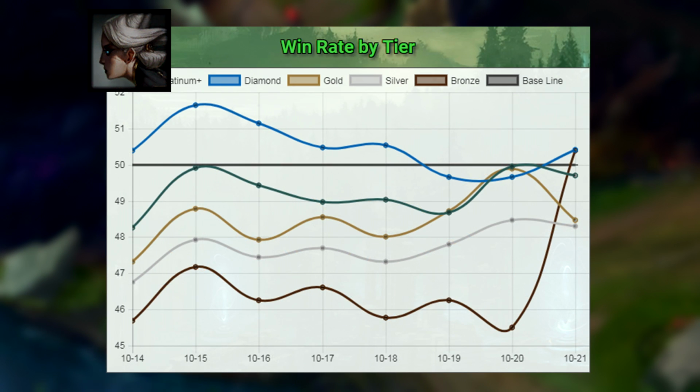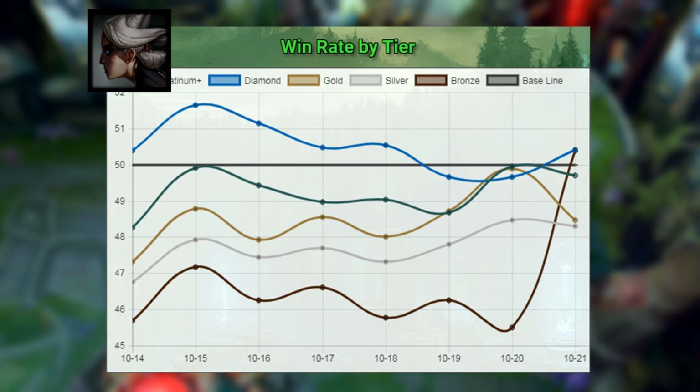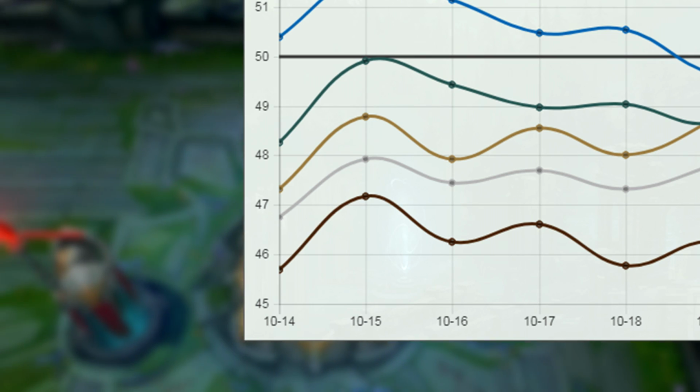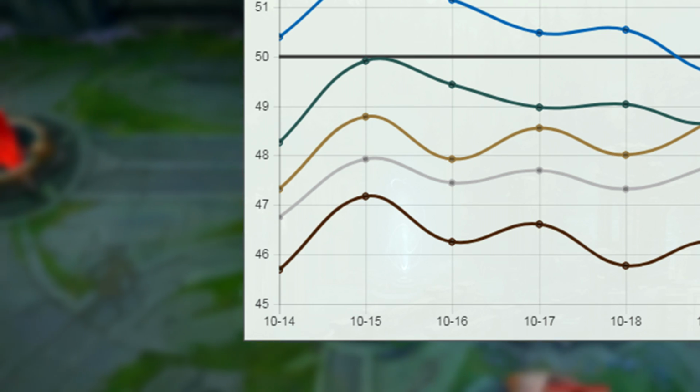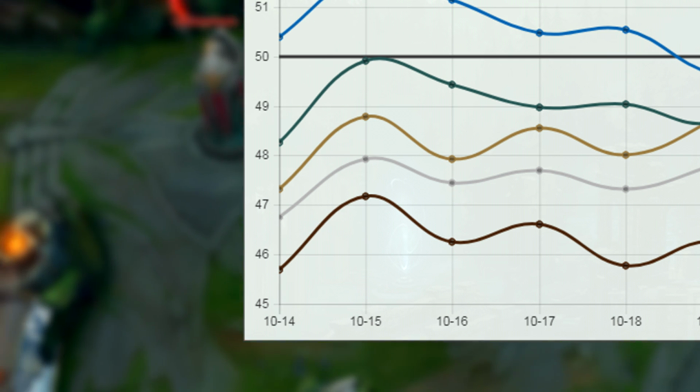The next champion we're looking at here, Camille, has a graph that's almost the complete opposite of Graves, where Diamond players have the highest win rates with Camille and Bronze players have the lowest. This suggests that Camille is a very skill expressive champion where if you're really bad and you don't really know how to use her abilities or pull off her combos, then you're not going to find much success with her and get well below a 50% win rate.